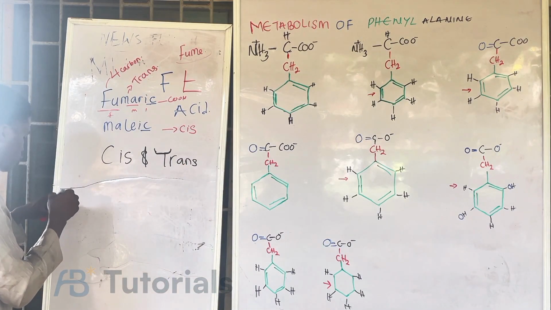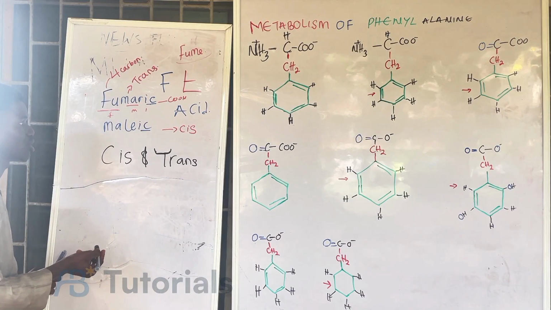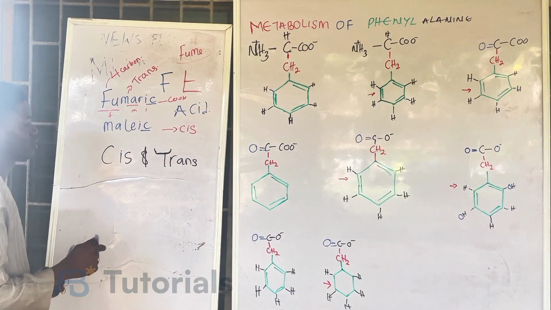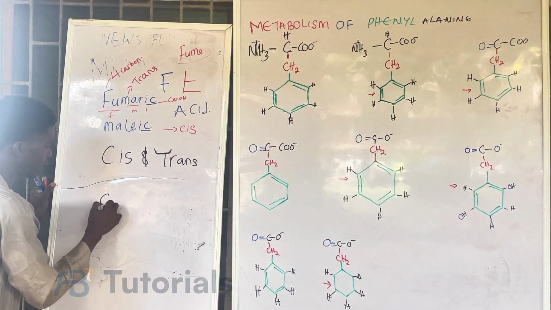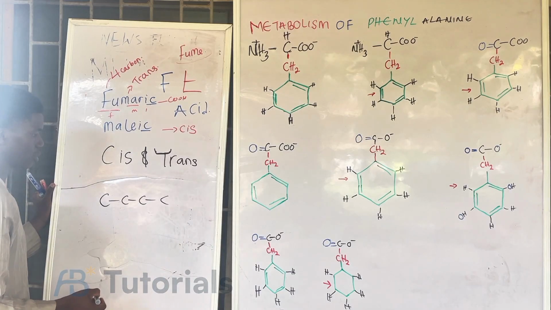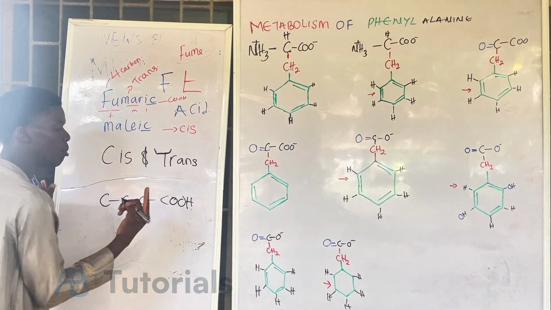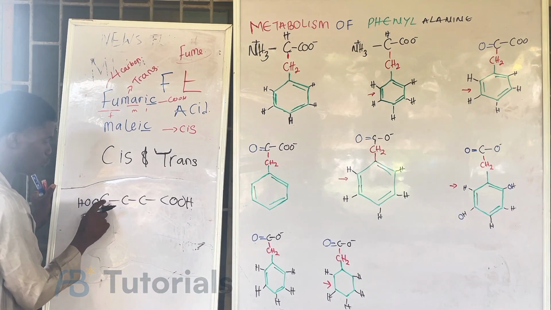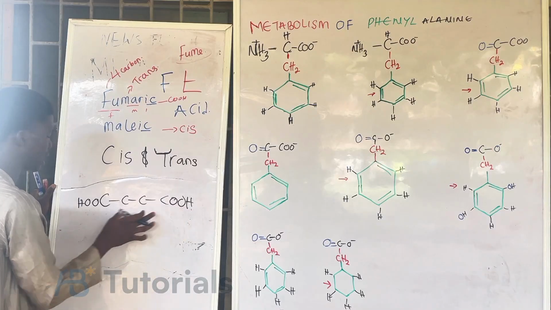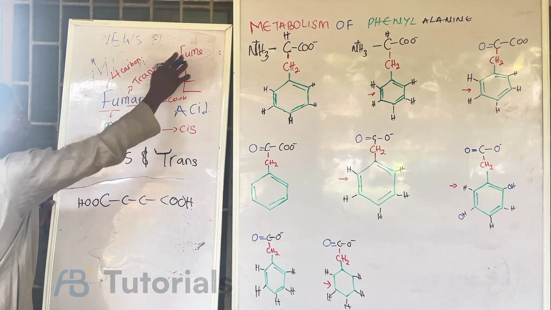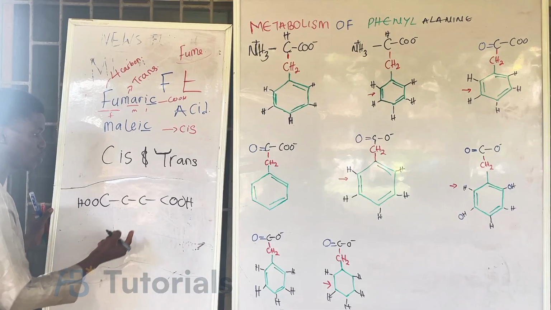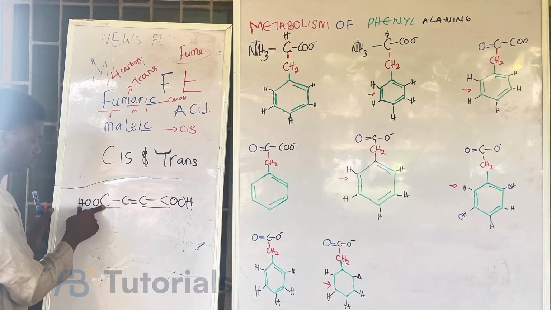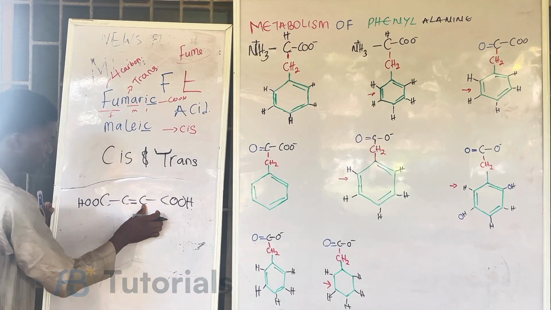So it means that I can draw the structure, right? And you know which one is cis and which one is trans? Fumaric is the trans because you can change the F into a T. So that is the trans. I hope it is clear. So they have 4 carbons. They are acidic, so you have COOH here at the back too. 1, 2, 3, 4 carbons. Acidic here and here. Because they cause fume, they are going to have a double bond in the middle. Not here, it will be here. This is the middle because we have 1, 2, and 1, 2. I hope it is clear.